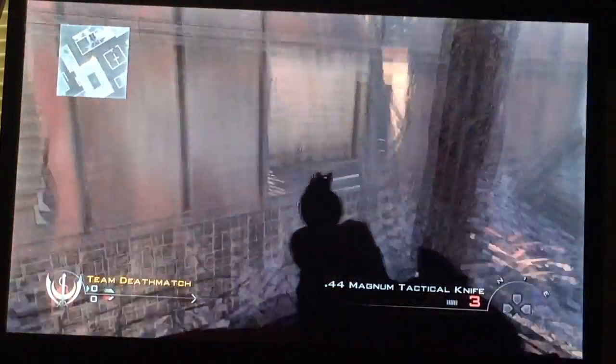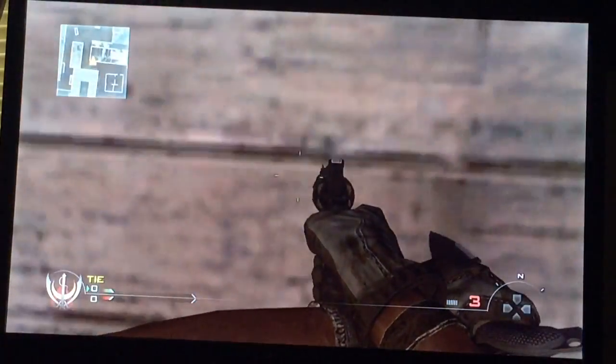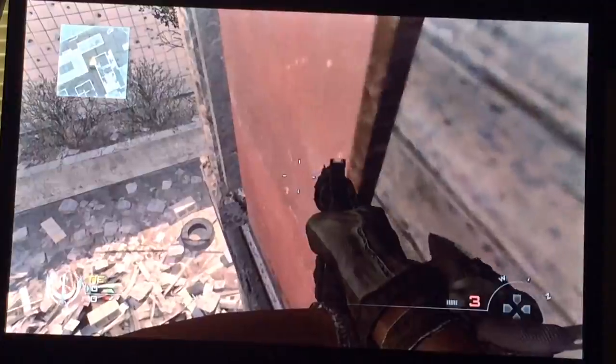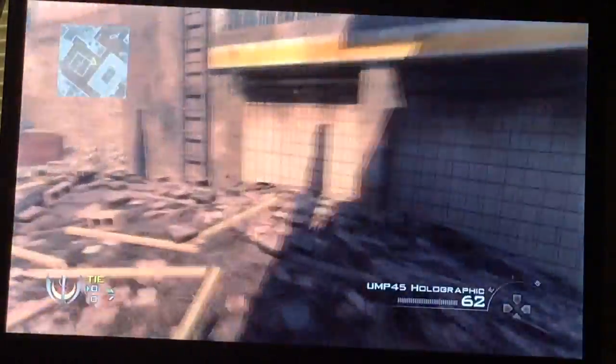There's nothing else really to do in here, but I don't think there's anything on the wall. You guys can walk along the barrier on the wall, which is pretty cool. Pretty cool, I guess. But let's try it again. Well, actually, I'm gonna show you guys this one.